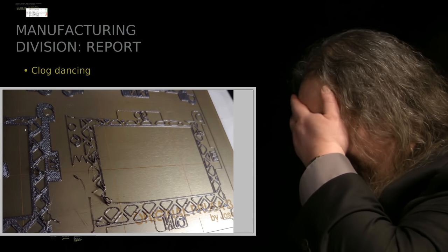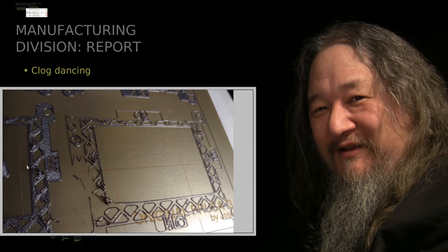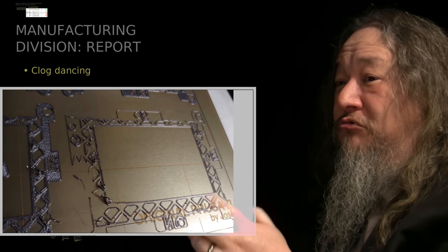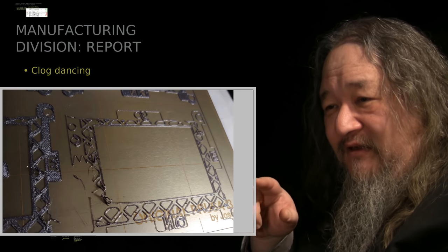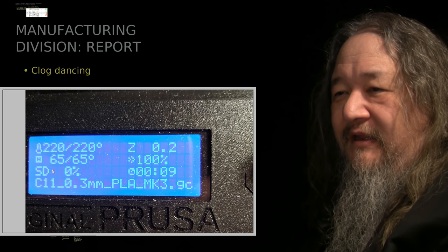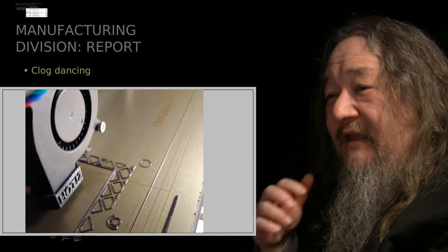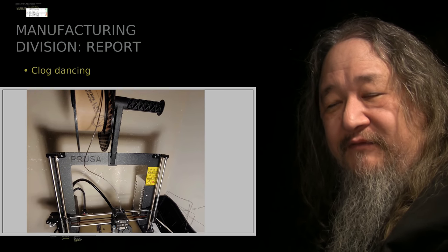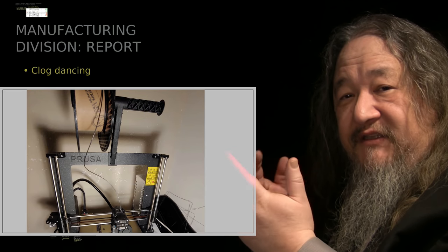On to 3D printing. We ended last week with the printer down, completely clogged, unable to extrude any filament. We had had some problems with first layer stuff, which I had mostly fixed by increasing the temperature on the first layer — that seemed to help. We got better-looking first layers, and then we hit the bottom of the first spool. I thought: I have a Prusa i3 Mark III, it has a filament-out sensor, it'll be fine. It was not fine. The end of the spool went into the printhead, and the thing told me to press the knob to unload the filament — which I did — and then pull it out, which of course I couldn't do because it had gone into the printhead.